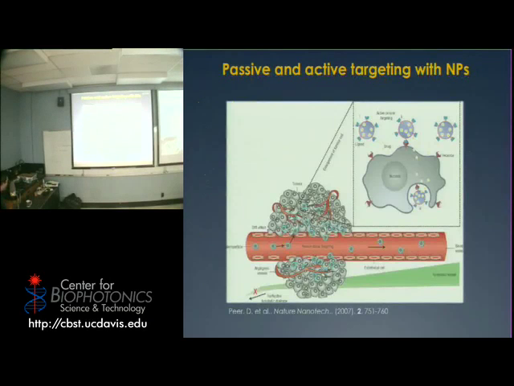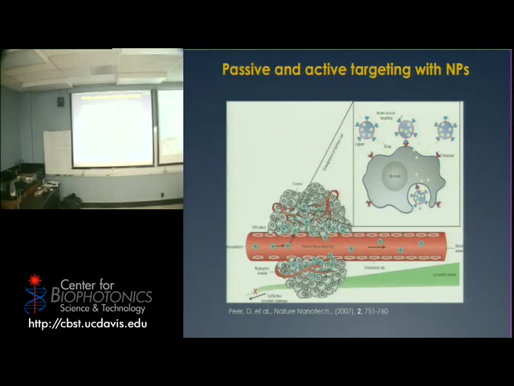So what is passive and active targeting? So how do these nanoparticles go into the body and end up going to the site of interest? So as I said, we are very interested in cancer therapy, and what we are interested in is, rather than coming up with new drugs, we are interested in using existing drugs but reducing their toxicity. So rather than having them go everywhere and being toxic even where they're not supposed to be toxic, we're trying to figure out a way to exploit the properties of the particles to go more where the tumor is rather than going everywhere else. And you can do this by one of two ways.